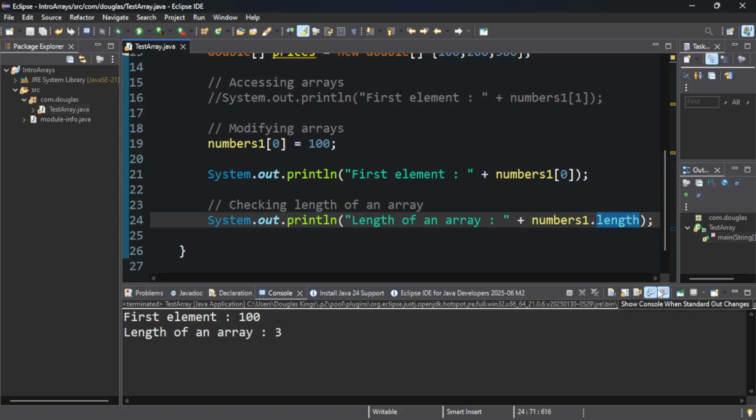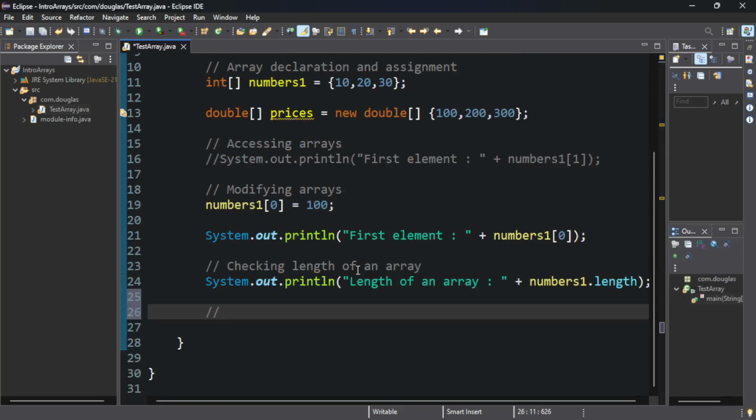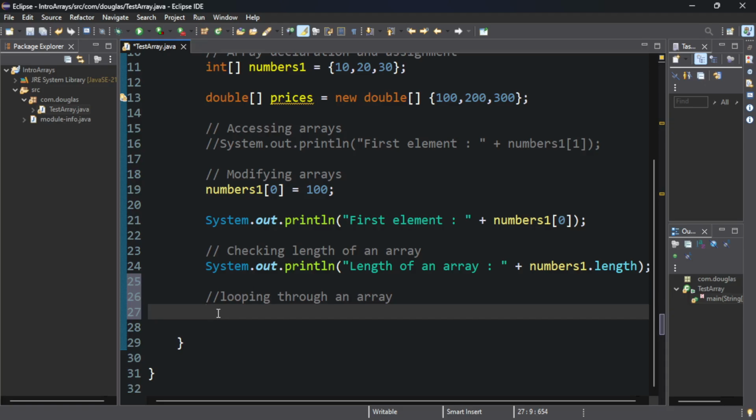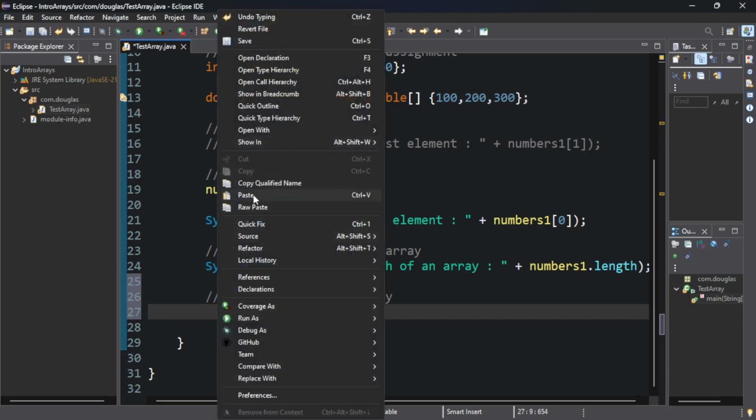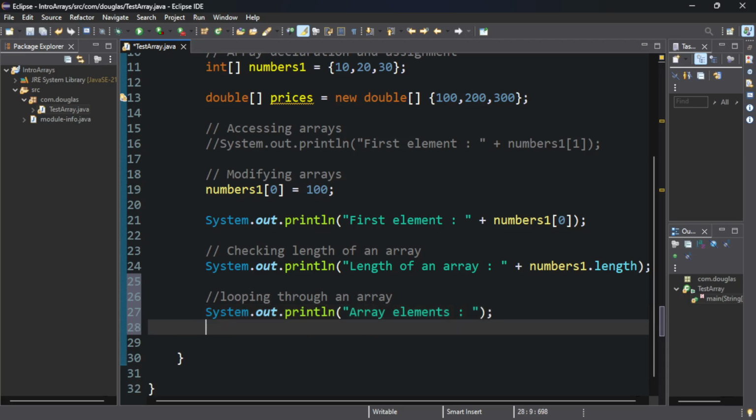Okay, so in case you want to loop through your array, let's use a for loop.